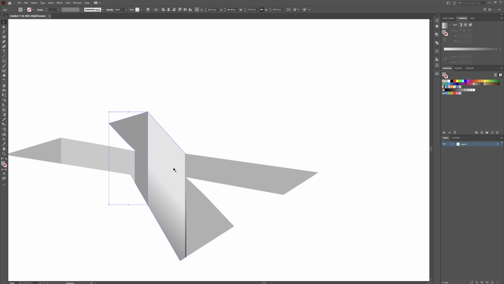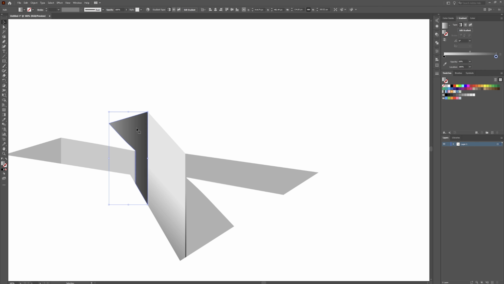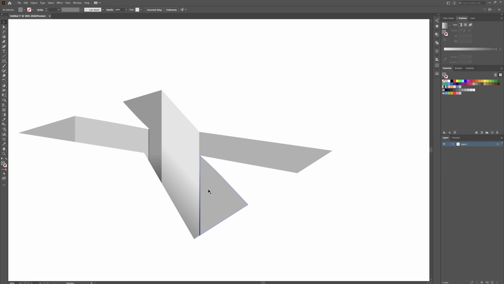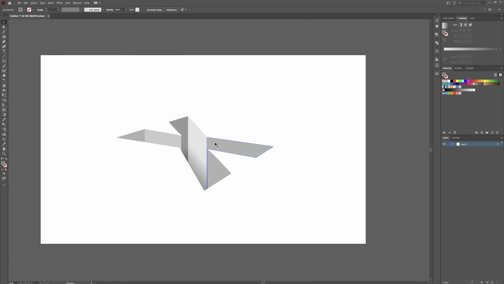Control C, Control F. Pick our gradient. Hit G on your keyboard. Drag this down. So want to have the lights so they line up, the lines line up pretty close. That looks good. And these ones you don't start to see the shadow. So let's make this piece really dark so that it kind of stands out. There we go. So now it kind of looks like there's a shadow down there, and that's it.